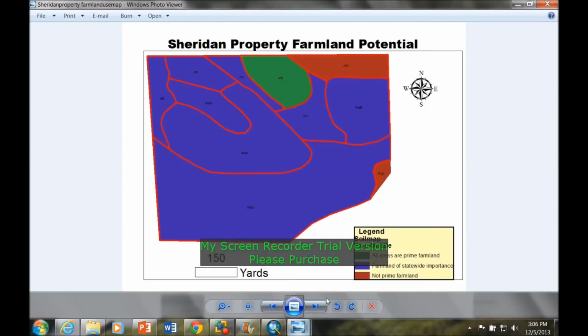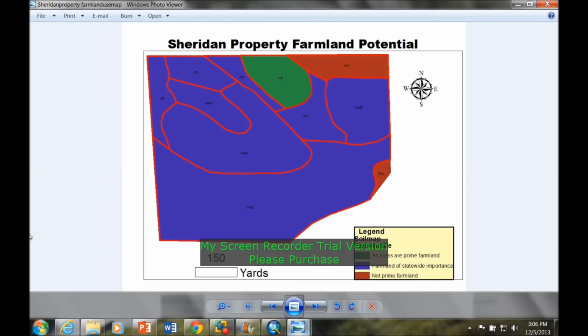And then I have a map that's pretty easy to understand, even without having some kind of soil background. You can just go ahead and see that this property has a lot of good farmland according to the NRCS website. Not much not prime farmland, at least, and then we have some very prime farmland, and then a lot of farmland of statewide importance. And there's also more information about each of these classifications inside the NRCS website.